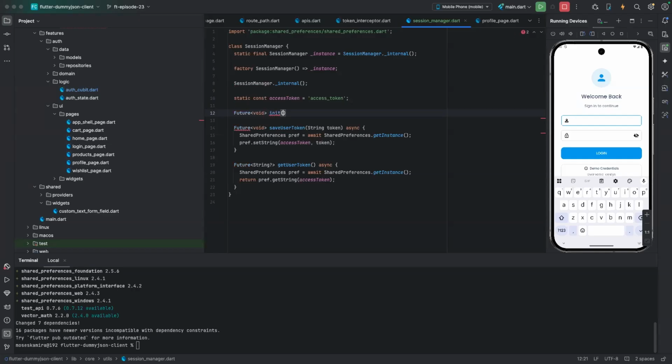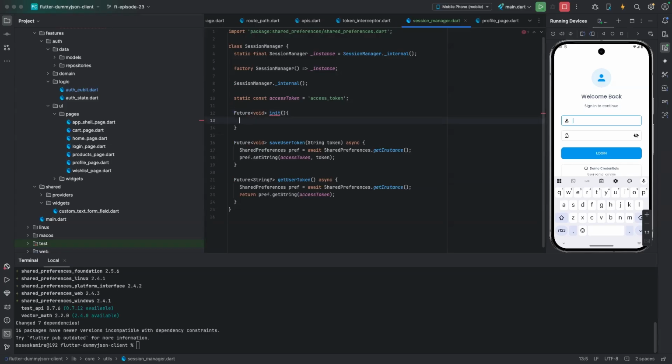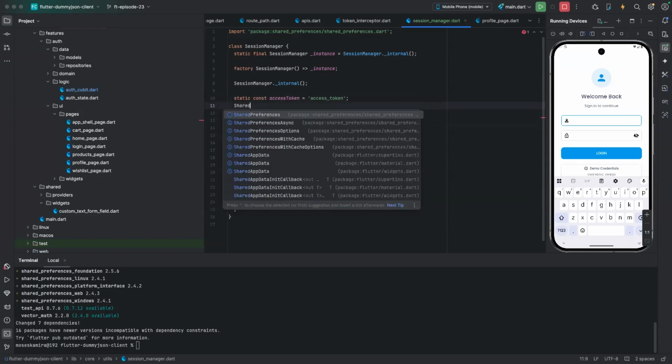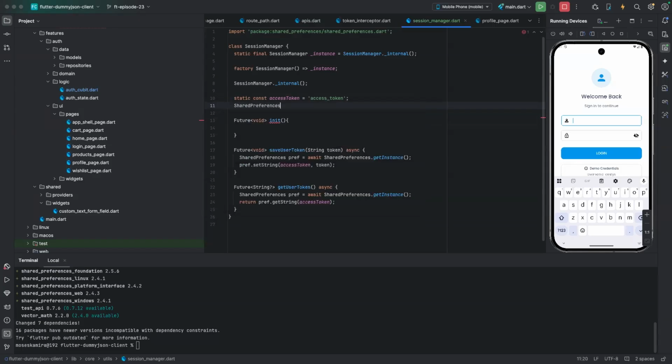And this method should initialize for us a shared preference. So we create a global, not global as into the entire application, but global as to this file. To create a global instance, we can say SharedPreferences pref that can be null.